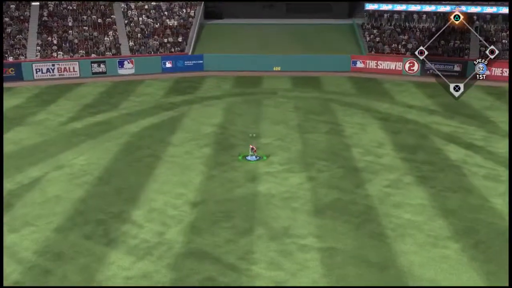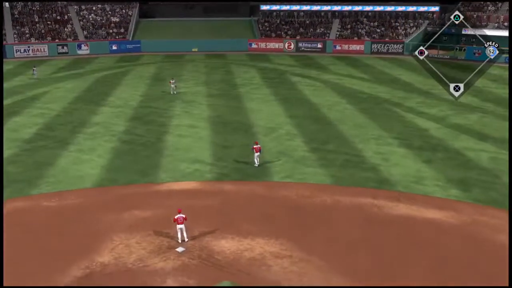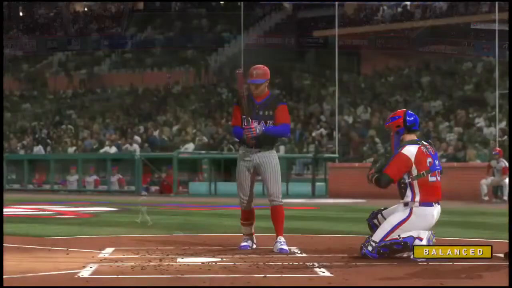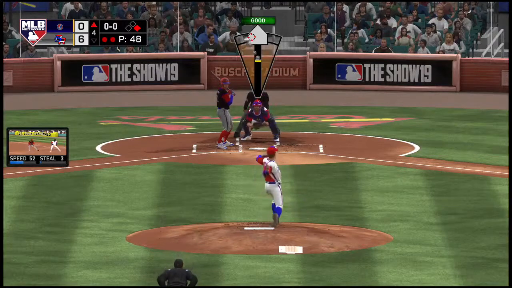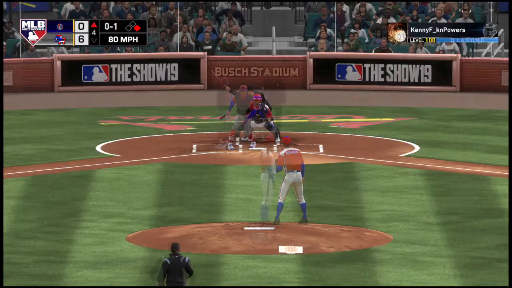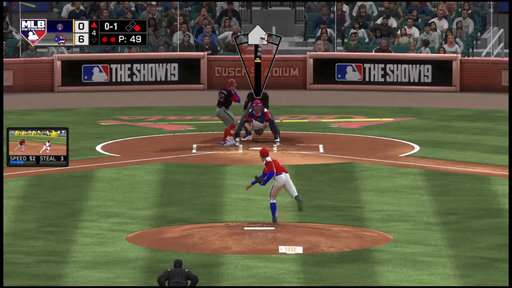Line drive, and that's a base hit into center field. 2-out success, and that means Francisco Lindor will hit here as well. At the plate, Francisco Lindor. He'll look to bounce back after striking out his last time up. And that changeup makes him jump, a swing and a miss.